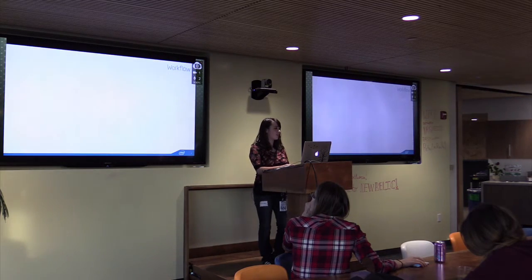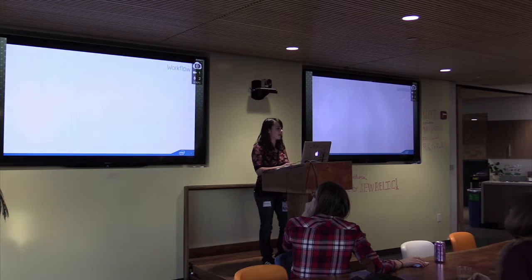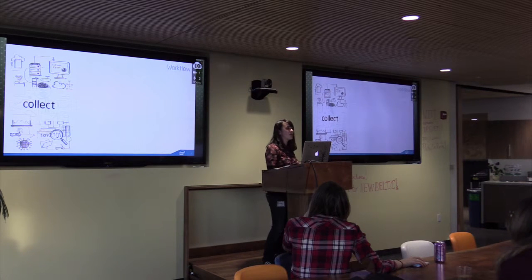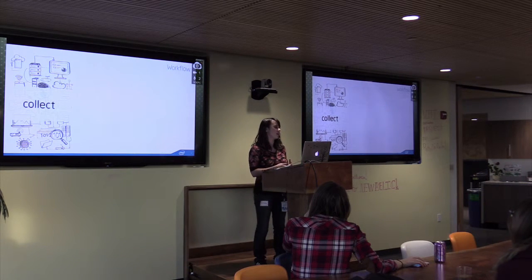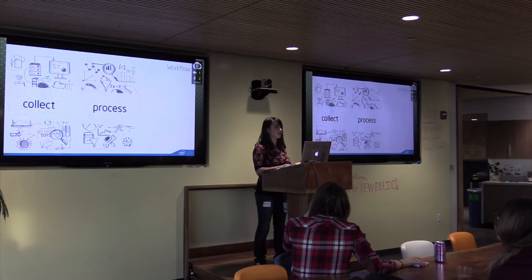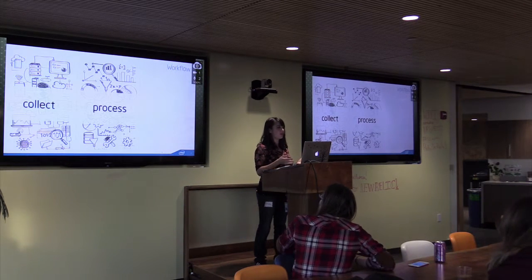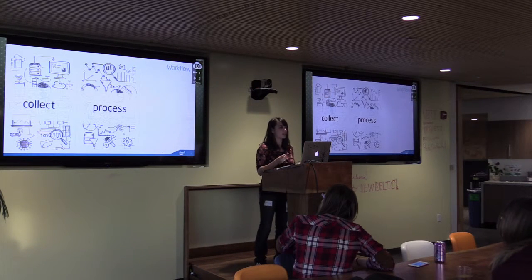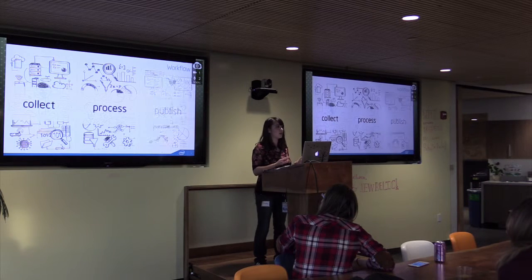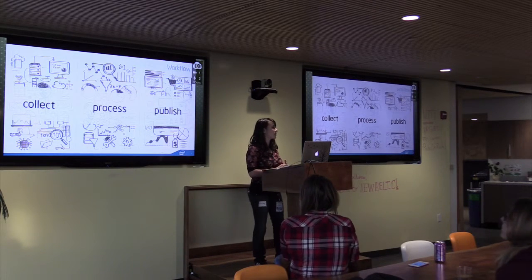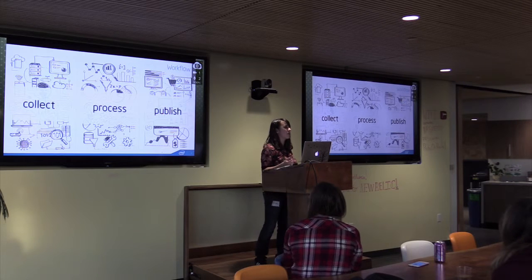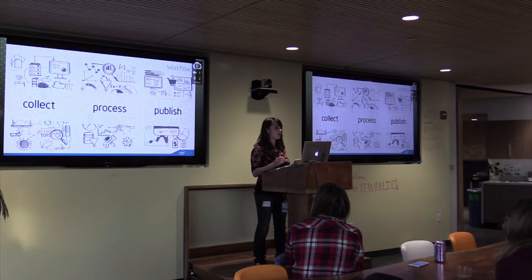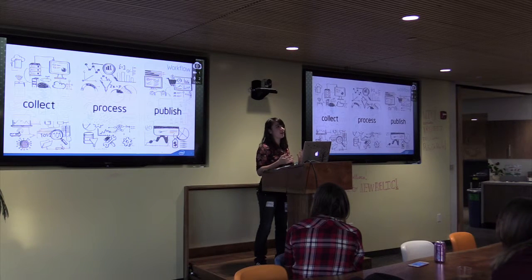We have a workflow where we have collectors. You can collect metric data, say from PSUtil or a Docker container. Then we also have processors. Right now there's only one, which is moving average. So basically you can collect metric data and then do something with it. Afterward you can publish it, say to something simple like a file, or to a database such as InfluxDB or OpenTSDB. And then you can also show it in Grafana.